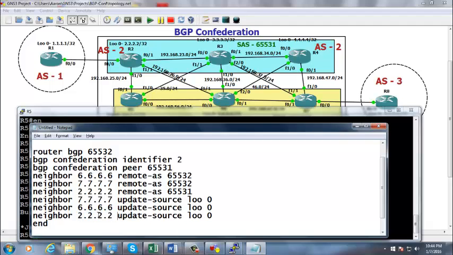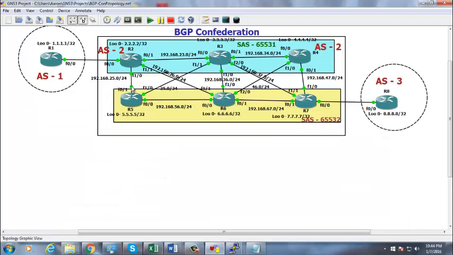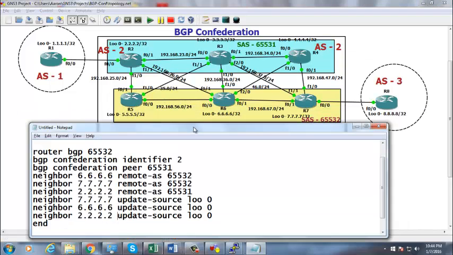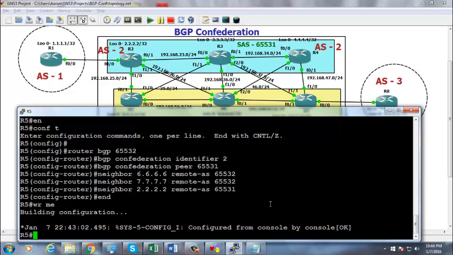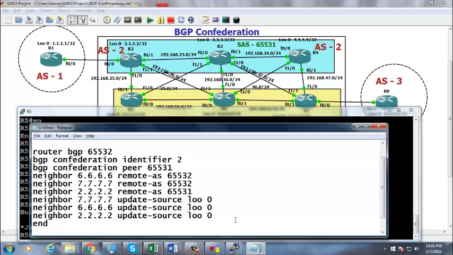Because router 2 and router 5 look like an eBGP, I need to give the multi-hop command. You understand? Multi-hop has to be given for 2.2.2.2. From 2 I need to say for 5, and for 5 I need to say for 2.